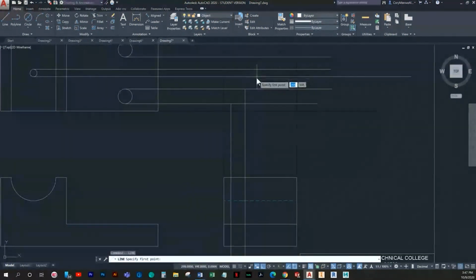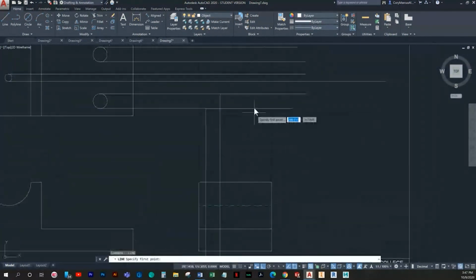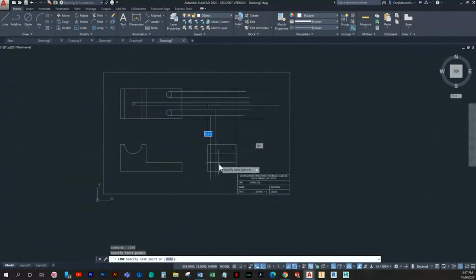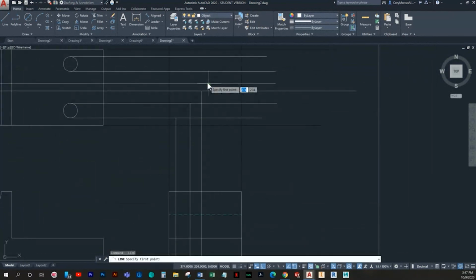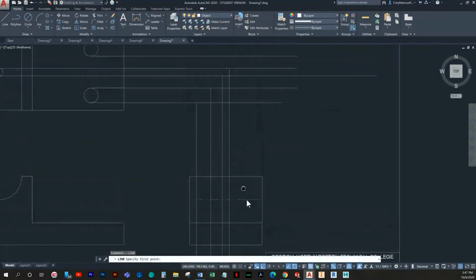Odds are, though, if you do that, you may end up forgetting to trim something, which is the only reason I don't use it. There's absolutely nothing wrong with it. It's just then you've got to trim it down here too, because it'll go infinitely that way, and I'm kind of petty, so I don't want to do that.